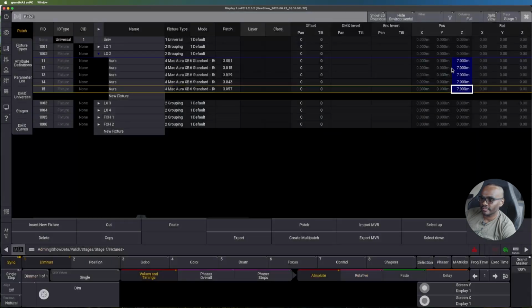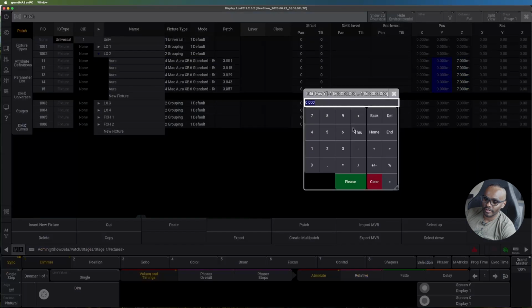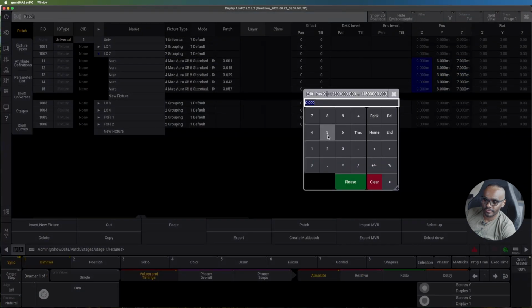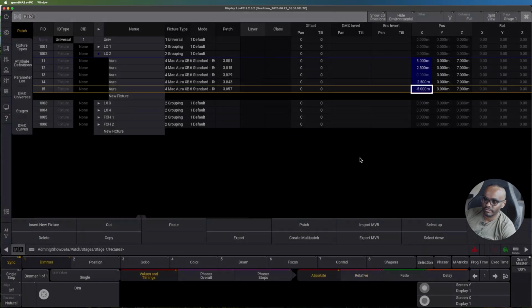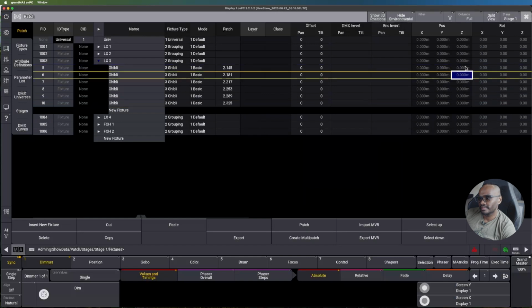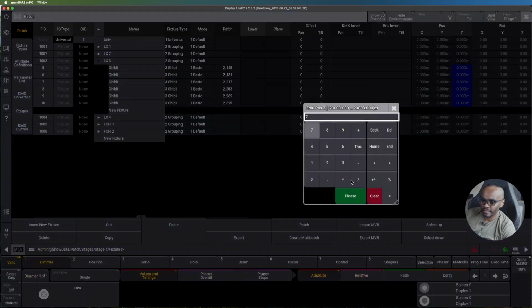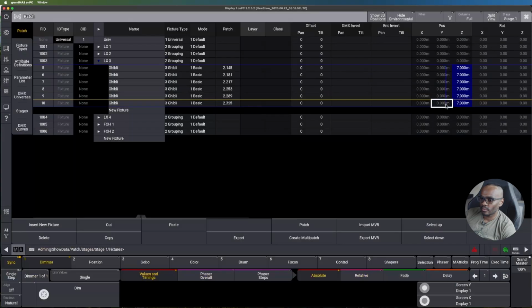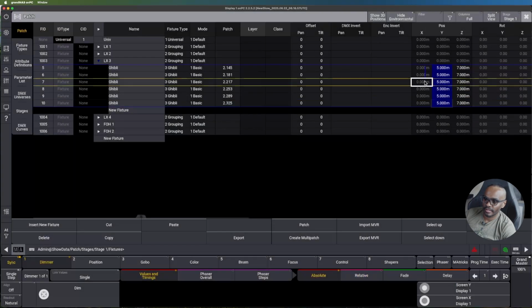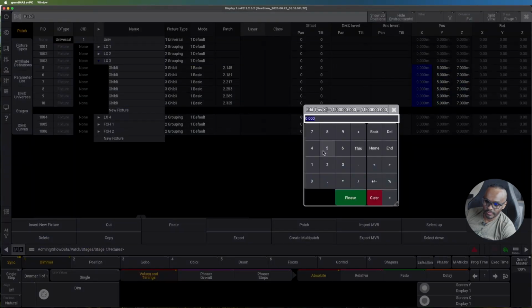Z value of 7, Y value of 3, and an X value of 5 through -5. We're going to go over to LX3 with a Z value of 7, a Y value of 5, and an X value of 5 through -5.